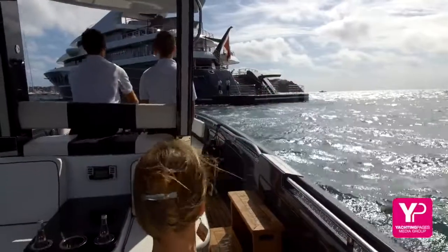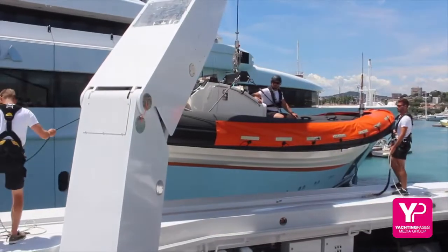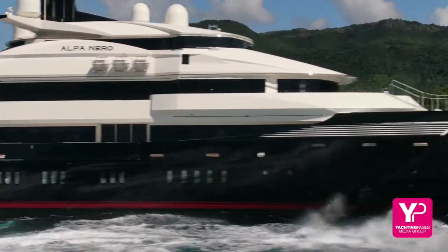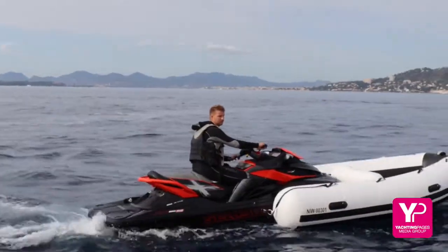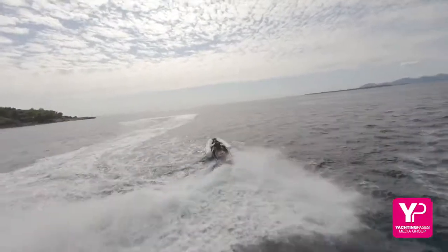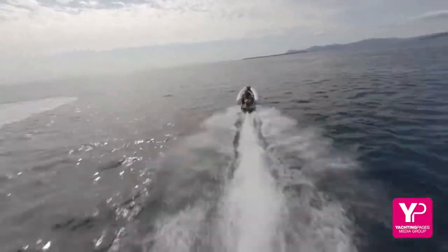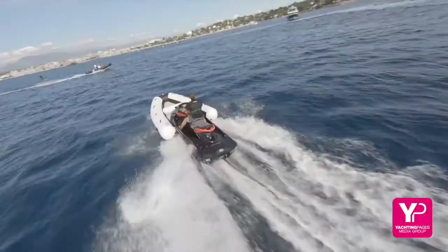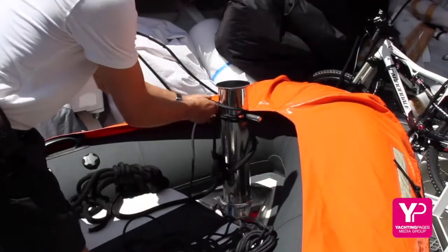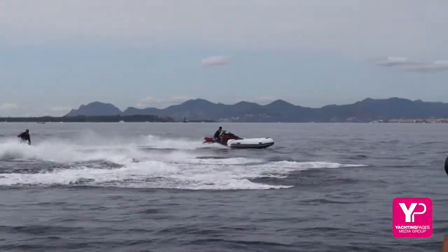All yachts have tenders. Many also have jet skis, and these days need an emergency boat. Each has its own functions and uses. But what if you could combine these features, merge them into a hybrid arrangement that takes advantage of the speed and agility of the jet ski with the load carrying capacity of the tender, which can sometimes be an involved process to launch and recover? This simple and effective device could provide a useful solution.